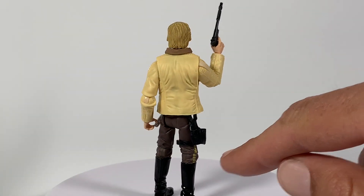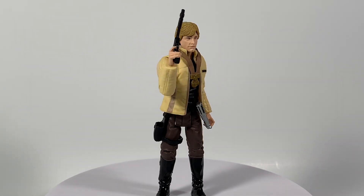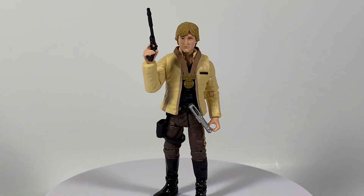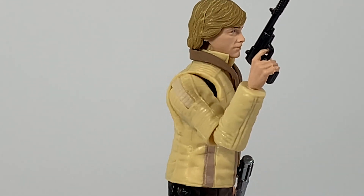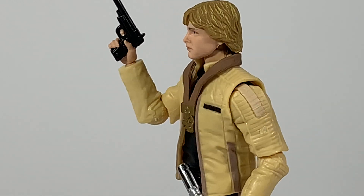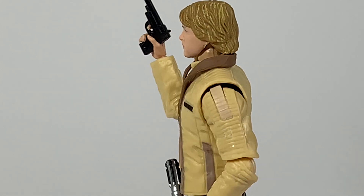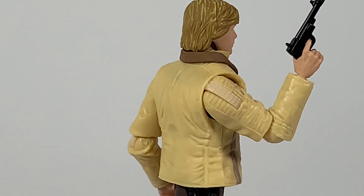You can also see his holster is strapped around his leg here. I'm going to zoom up on his face in a minute because the hair and the detail — Hasbro has completely knocked it out of the park with this one. Look at his hair, his chin, the bags under his eyes. I put his gun right in his hand with no struggles at all — it goes right inside the little trigger hole, which is absolutely amazing. You can see all the wrinkles on his jacket too.